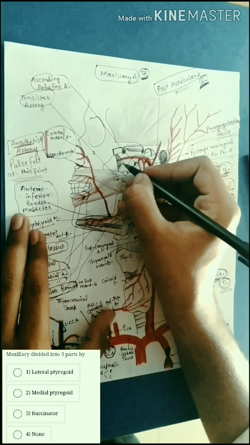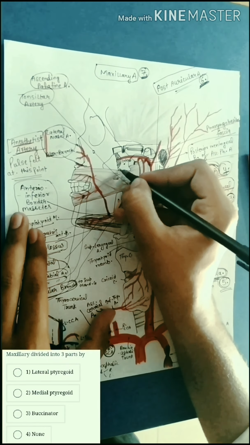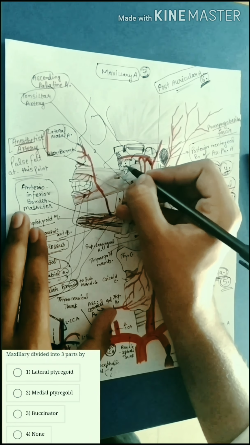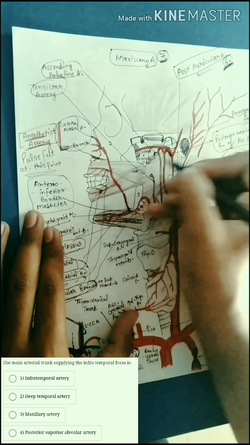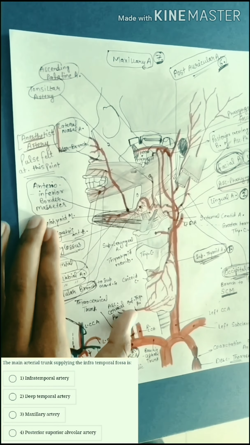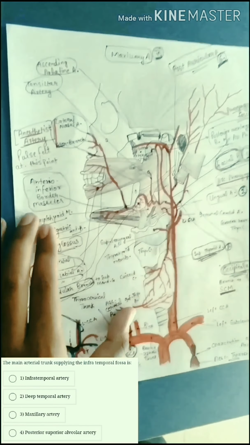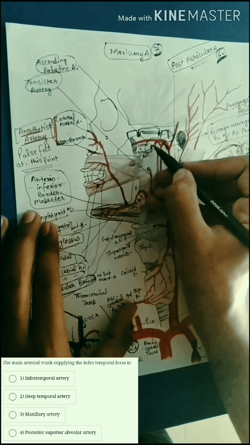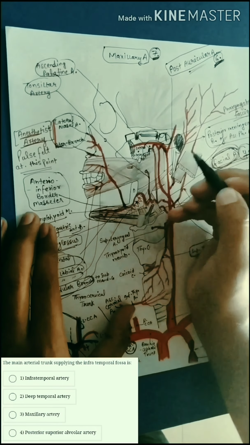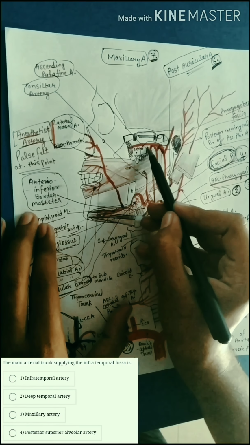It is chiefly divided by the lateral pterygoid muscle, right? So when you remove the ramus and see the lateral pterygoid muscle, its 2 heads, right? And yes, its insertion into the articular disc. This lateral pterygoid muscle will divide this artery into three parts. It's an MCQ question. Okay, so this is the lateral pterygoid plate.